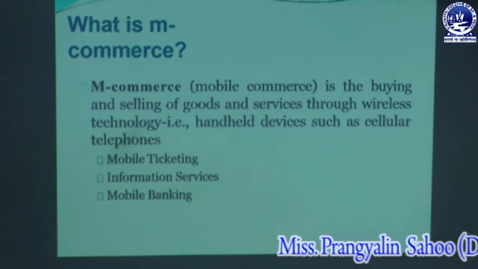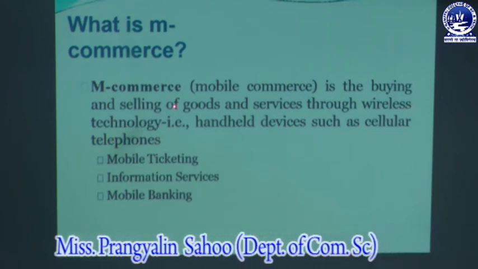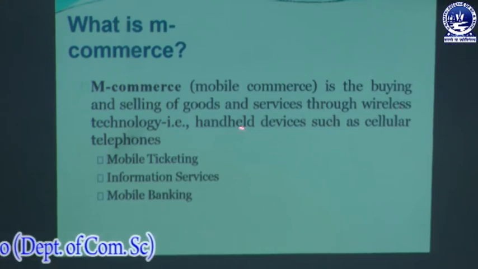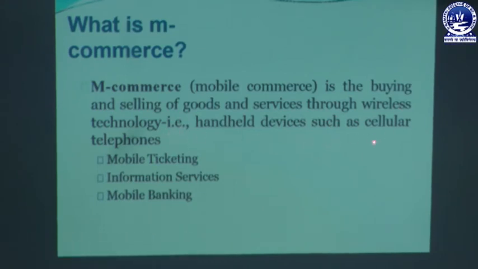Okay, so now we go to our next type, that's m-commerce, that means mobile commerce. M-commerce is the buying and selling of goods and services through wireless technology, that is handheld devices such as cellular telephones, through which end users can quickly purchase goods and services from worldwide in a single place with no distance and no time limits. For example, mobile ticketing, information services, mobile banking, all of which are possible by using wireless connectivity technology.